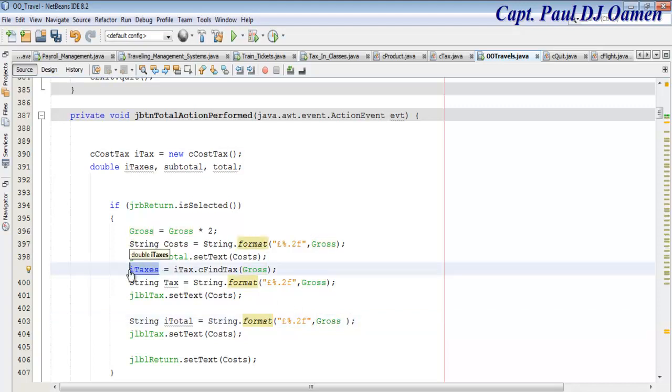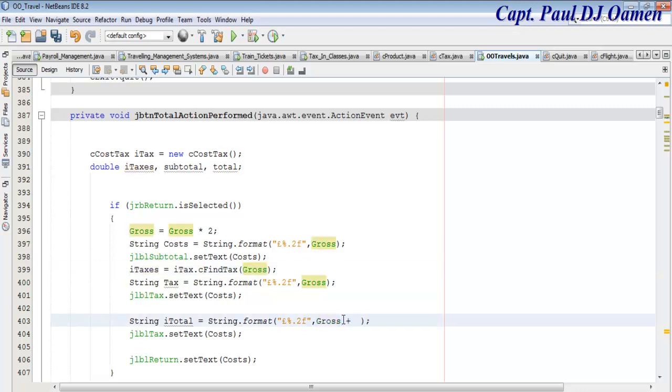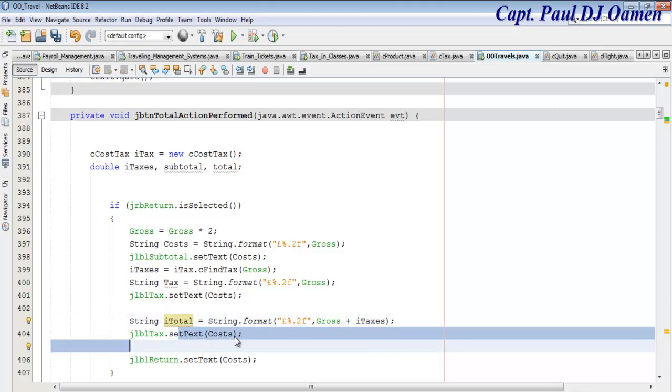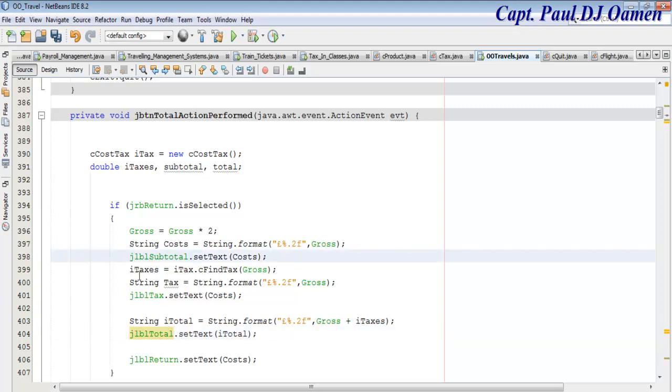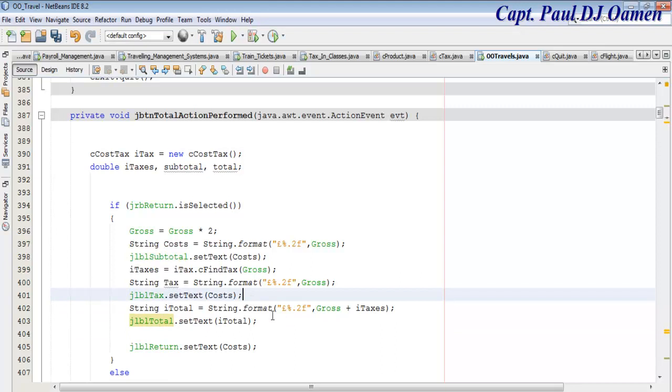So copy I tax plus gross, and that will give us the total. This is total. Okay, so we have subtotal, we have tax, and we have total there. That takes care of that.